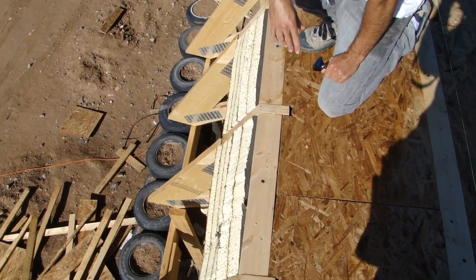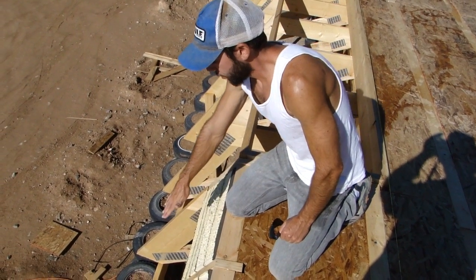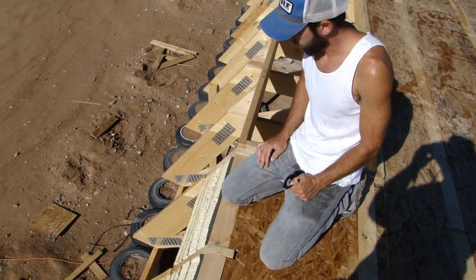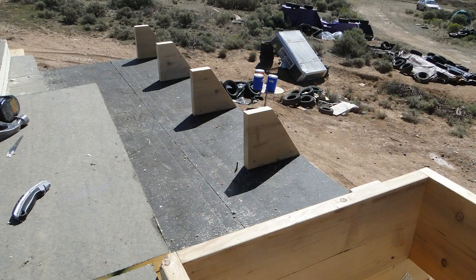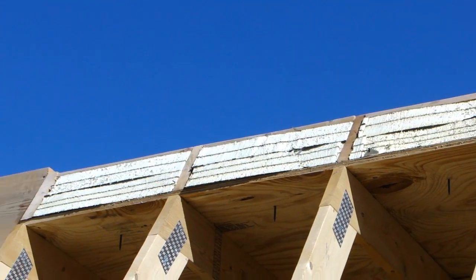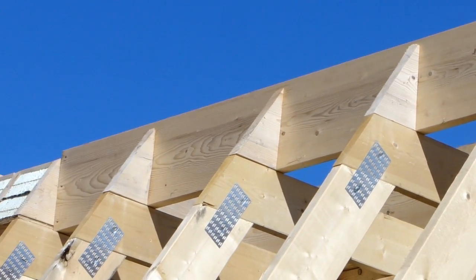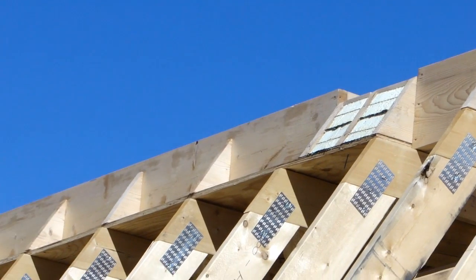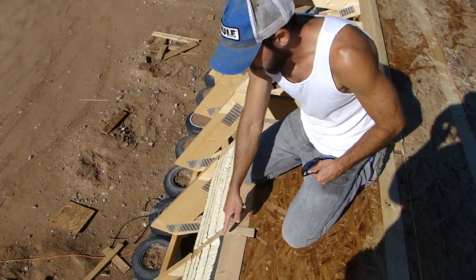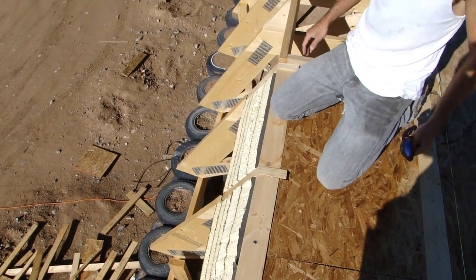This detail was unexpected — it came after the fact. Once we got our roofing on, we realized our trusses were only 37 inches long from down there to here, and that was not enough space to put our solar panel. So we had to create these little triangular pieces of wood to extend this surface so we could get a full 48 inches to put our CDX plywood down and one inch of poly iso on the front face, which is what our solar panel is going to mount to. Now that we've extended it, our solar panels have plenty of room on that front face. We also had to notch out and cut the poly iso insulation at the same angle to accommodate these triangles.